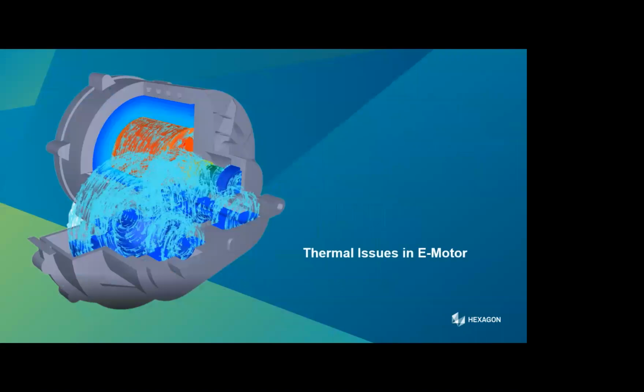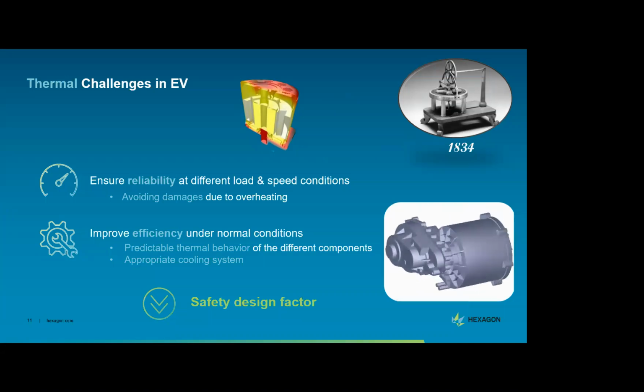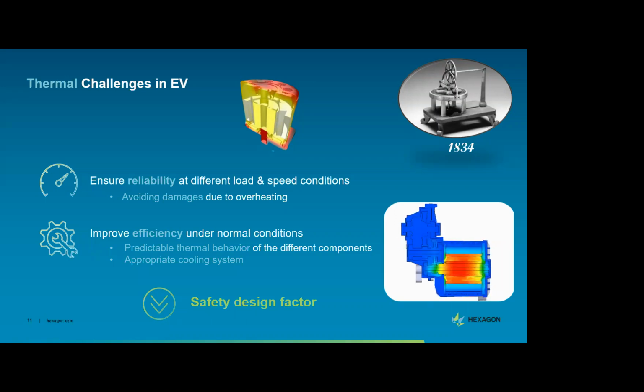We will now enter a more technical discussion that begins by talking about the thermal issues that e-motors face during their operation. Probably you're going to say something like, rotating electric machines have existed since 1834, so why do we need to improve now something that has existed for decades? The answer is that the main difference from previous industrial applications is that an electric vehicle needs to work under very severe variation of speed and load conditions.